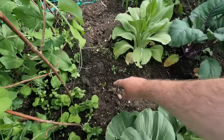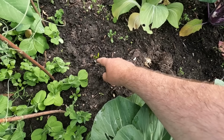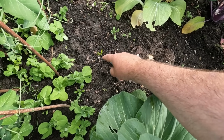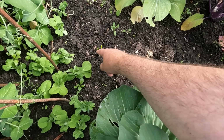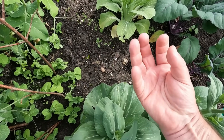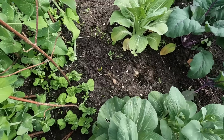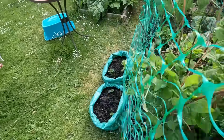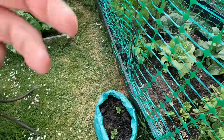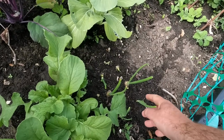This is that piece of red onion, that little base of red onion that I soaked while we were away in France and then planted out here, and it's sprouted now. It's got some leaves there. It had 3 little growing tips inside the onion, and all 3 of them are sprouted, so that's looking healthy. Quite a few people commented to say that they do this with onions, and then they just leave them growing and cut some green bits of onion when they want green onions for the kitchen. So yeah, that's what we might do.